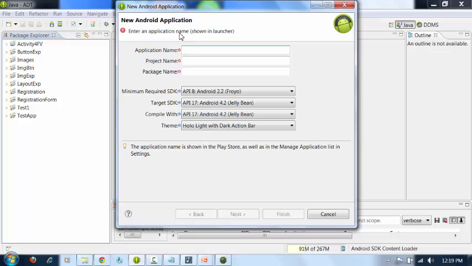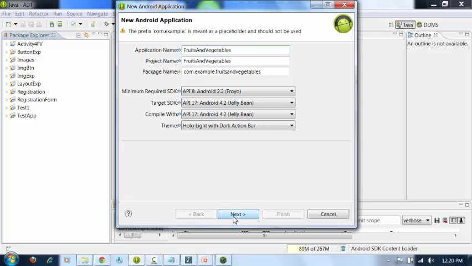Give the name for your application. I'll give it as Fruits and Vegetables. You can change the package name, it's your wish. I'll keep it as it is.